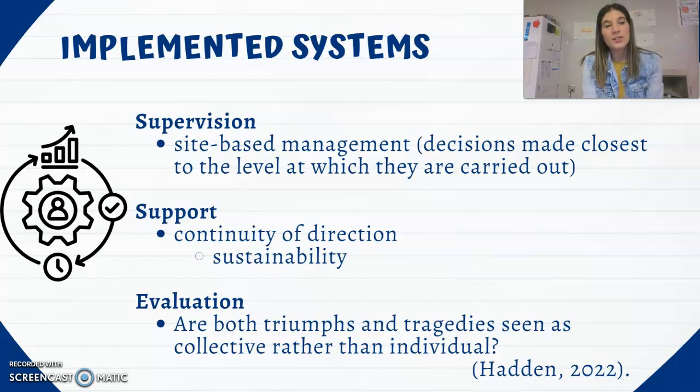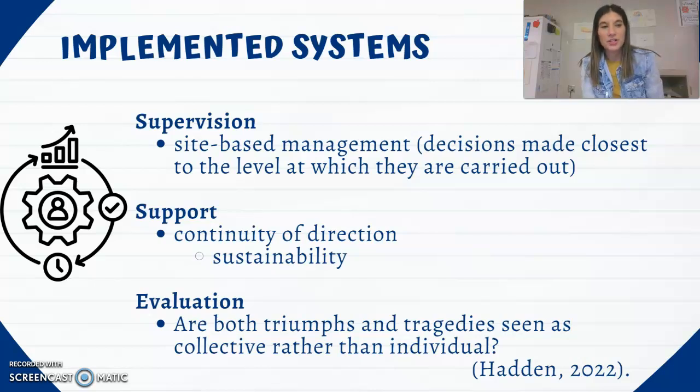Support looking at the continuity of the direction and just your vision and mission in general. Because again, any of these structures or things that you put in place in your building have to be sustainable. And really, when we think about turnover of staff and other people stepping in and out of roles within a building, it has to be something that can be maintained in order for it to be successful over time. So that's an important piece of looking at that for leadership.